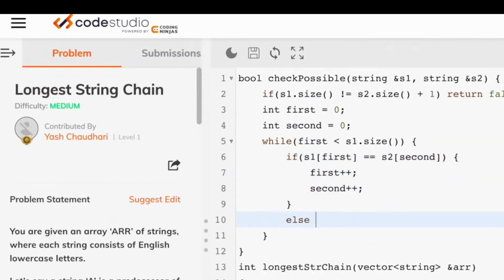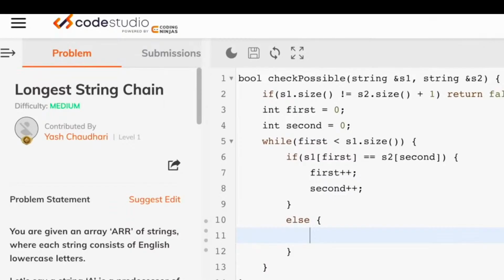That's the first case. Or else, if it's not, then assume there was B, C, D, A, and assume there was something like B, D, A. So you need to insert C. At the first case, B will match with B, so you will end up here. Now C does not match, so you move this guy only. You don't move this guy. This still stays as D.